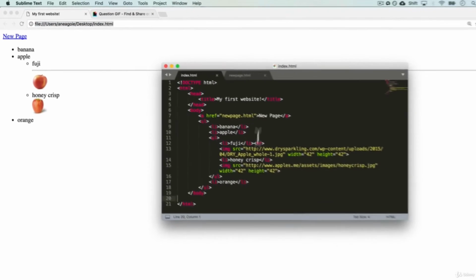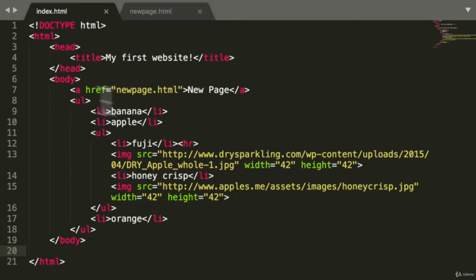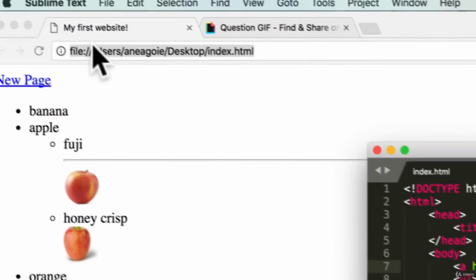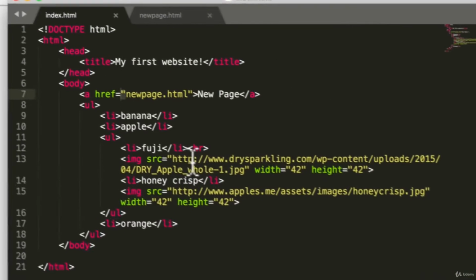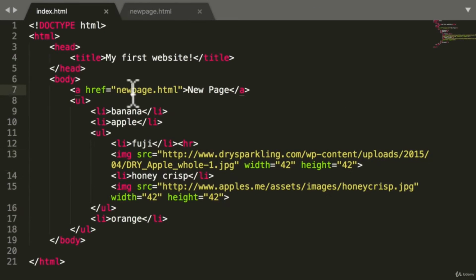If you go into our example, you also saw here that we have an anchor tag that references newpage.html. It has nothing like file or HTTP in front of it. And then you also saw that the images here are referencing some sort of a website that links to a picture. So what's the difference here?